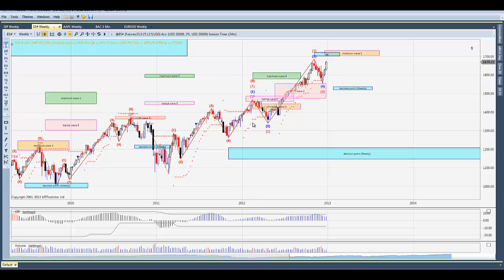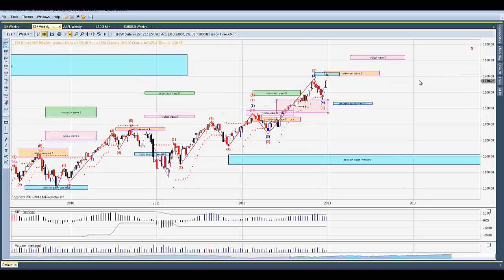Instead, we got a new high, another 5-wave pattern. There's wave 3. That's why when it hit the wave 3 target, we were expecting a pullback into wave 4. Hit the wave 4 target there, and head into now potentially into this minimum wave 5. So I want to watch this minimum wave 5 and then the typical wave 5 area above that around 1800. In conjunction with this is the DP off of the last all-time high in the S&P back in 2007. So now we got a confluence in minimum wave 5 of major resistance there around that 1700 level.